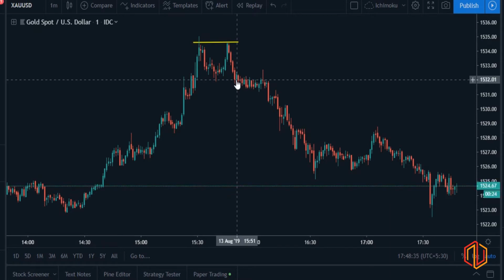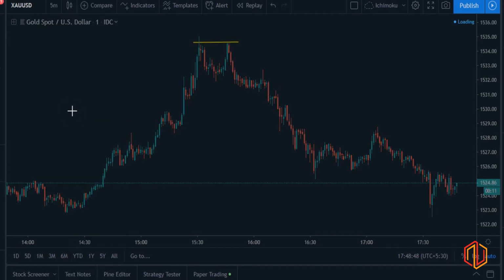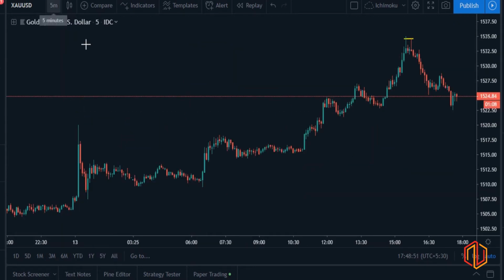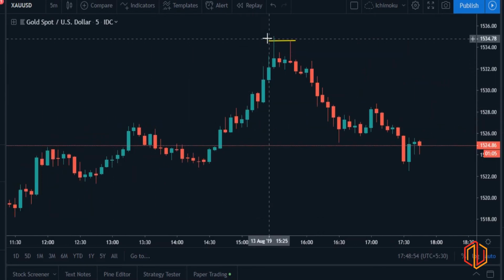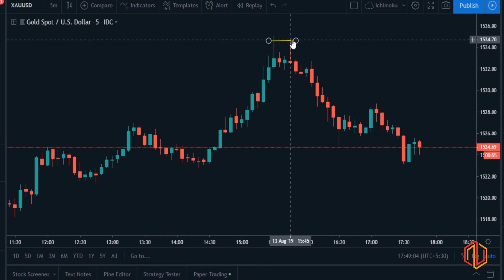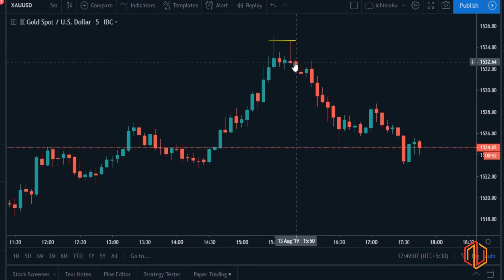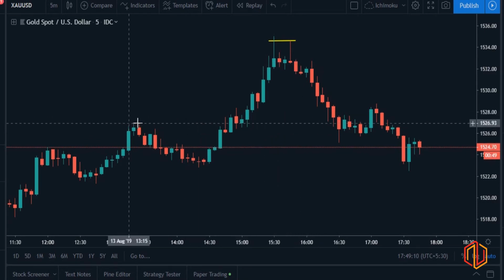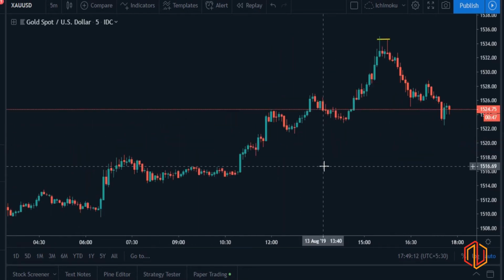The problem always arises that the market in a lower time frame is much more random, and it is very difficult to take those decisions that quickly. The next time frame that we move on to is for intraday traders, which is basically the 3 minute and the 5 minute chart. Let's take an example of the 5 minute chart. Even 15 minutes is considered for the direction and 5 minutes for the entry. On a 5 minute chart, an intraday trader would take a trade after this candle closes and would try to target the next support, which is here or here.